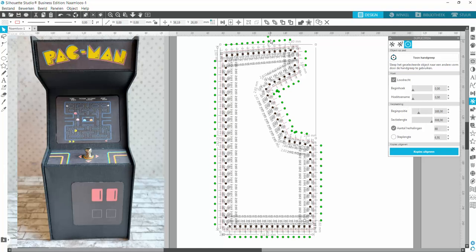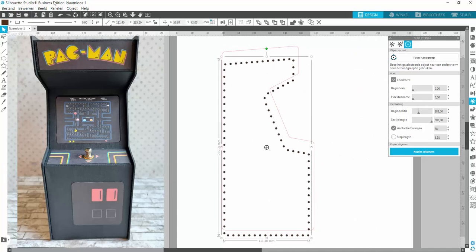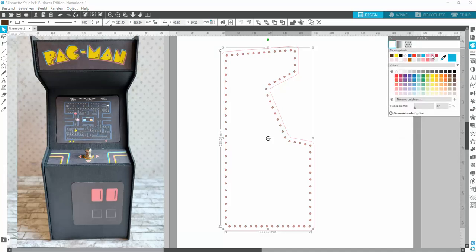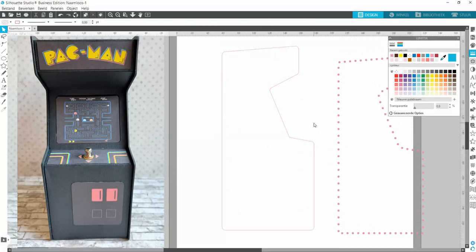The only thing you have to do is select all, ungroup the outer line, group all the dots, and then it's one entire item. Let's say I want to do a different color. So let's say a little bit pinkish color and the line color also pinkish. So this way. I will put it aside so you will see what I'm going to do with the background.